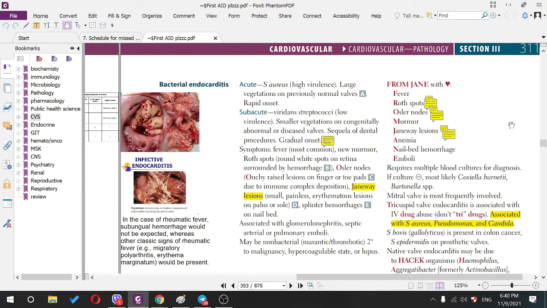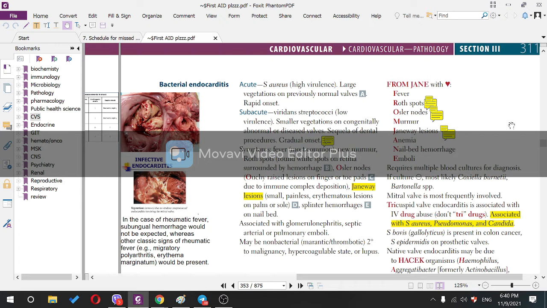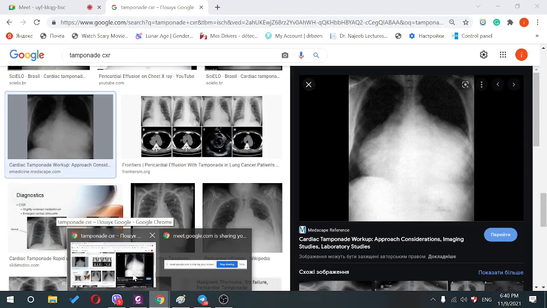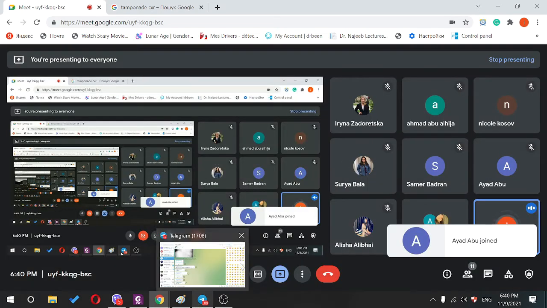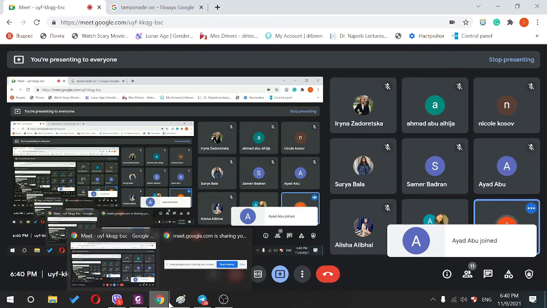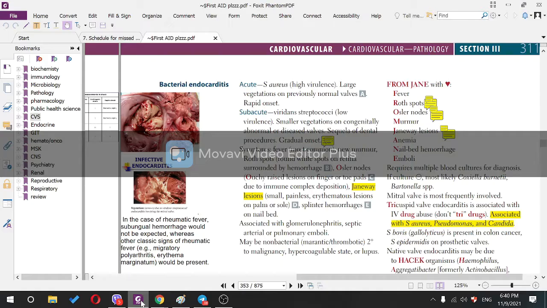And which valve will be most commonly affected in an IV drug user? The tricuspid valve, because it's the first valve after a vein. They inject the blood inside of the vein. Bacteria goes from the vein all the way until it reaches the right atrium and hits the first valve, the tricuspid valve. Okay, let's speak about someone who got endocarditis after some form of prostate removal during surgery. So he had a transurethral prostatic removal. Which organism are you thinking about?